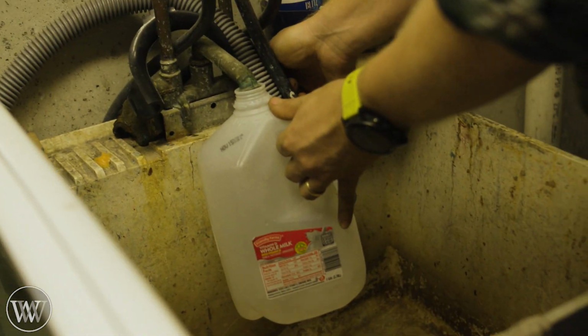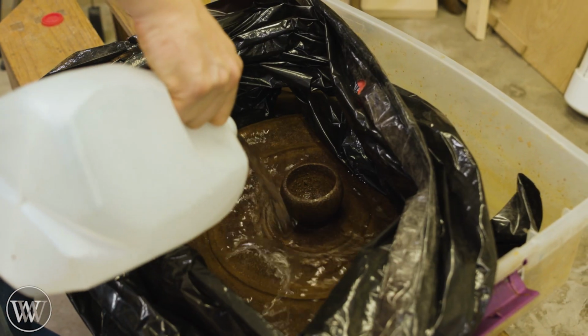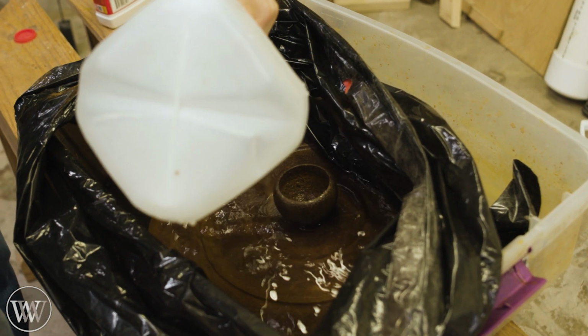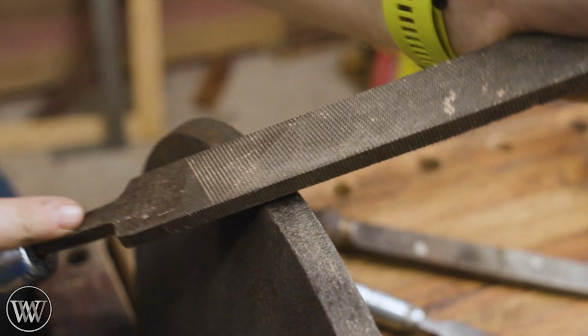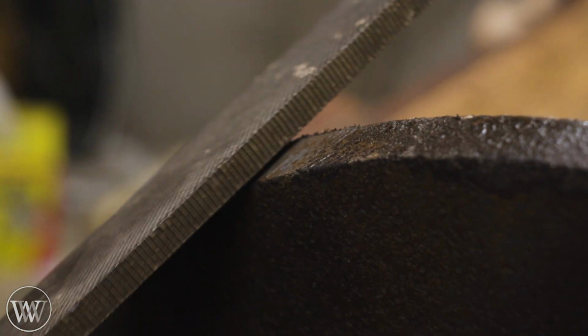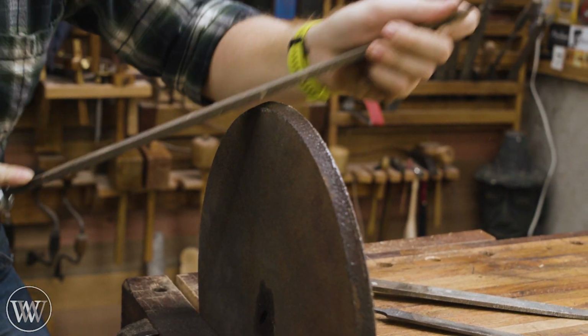So then we can put it in a bath and start getting the rust to soak off of it. This will sit overnight, and then I can come back and start doing the cleanup. I want to get rid of some of the pitting, which means I'm going to have to take off some material. I'm going to use a set of files, particularly on the edge, and go all the way around on this.